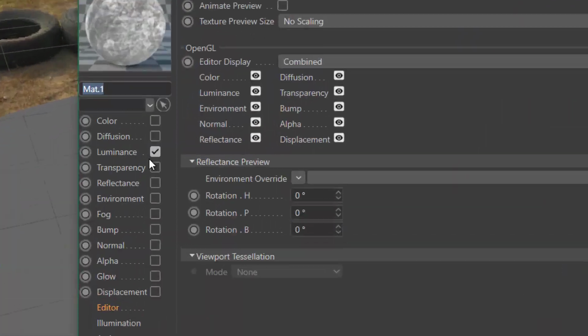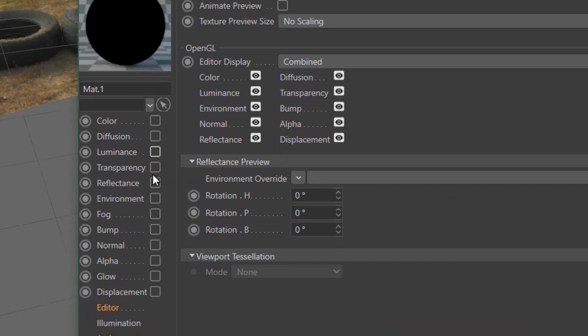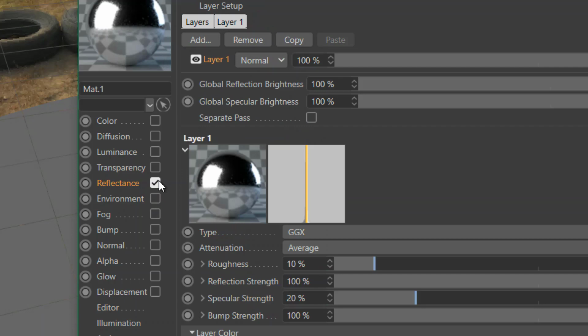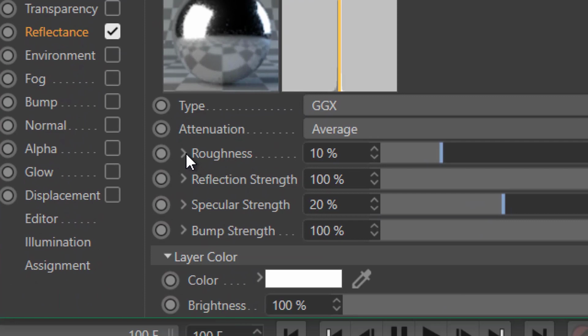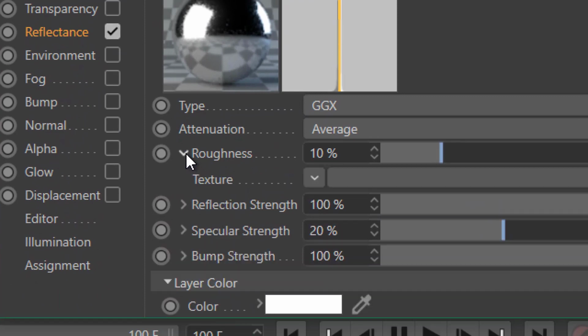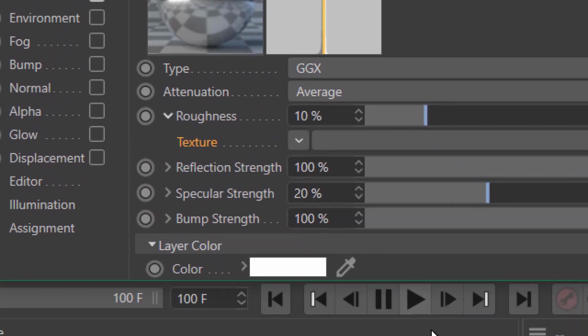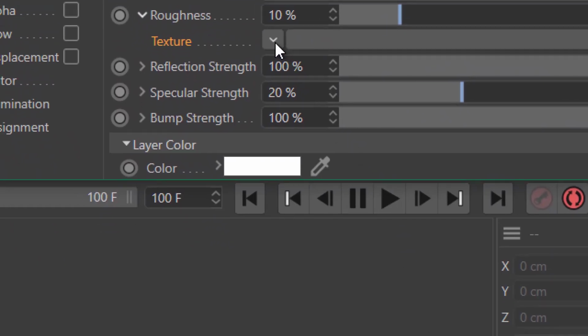Now that we know that the texture is applied the way that we want it to, we open up the material again, turn off the luminance, turn on the reflectance, go to the roughness, click on the tiny arrow on the left of the roughness, and add the texture in here. We can do this quite easily by clicking on the down arrow button.